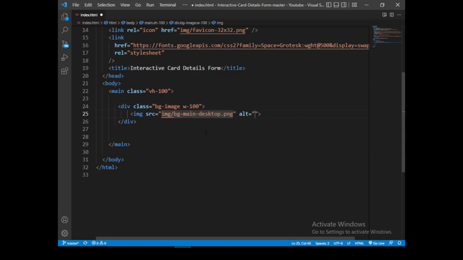This one is for the desktop view. Now I want to set a class. Okay, I can do it underneath. With the class name, I want to set it initially to display none.